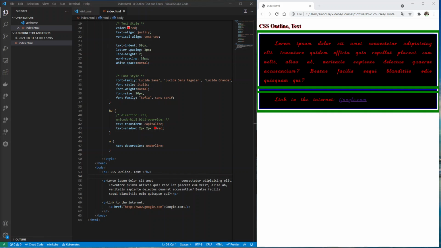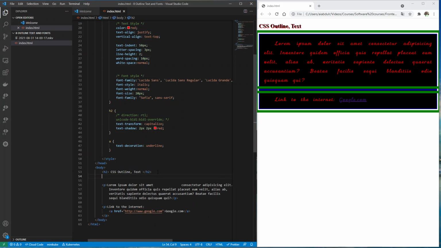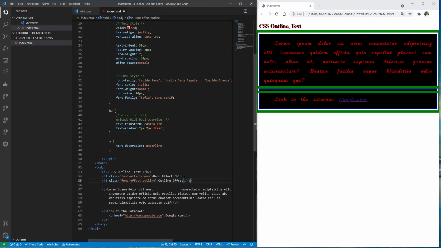And so now I can have my class. I'm going to create multiple elements using any of them. So I have my class effect neon. I'm going to have my second one, and call this class effect outline.